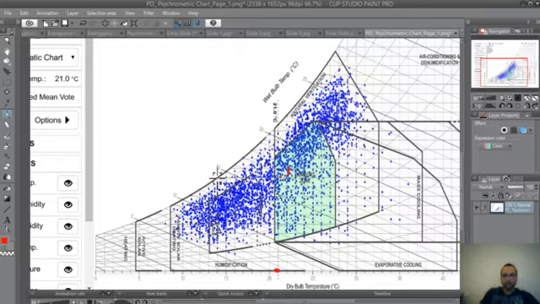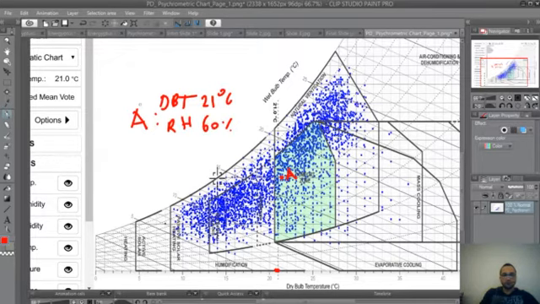Identify point A, let's call it point A, and A is the thermal condition with DBT, which stands for dry bulb temperature, 21 degrees Celsius and relative humidity 60%. This is an indoor climate condition, so it's not one of the blue dots represented on the psychrometric chart.